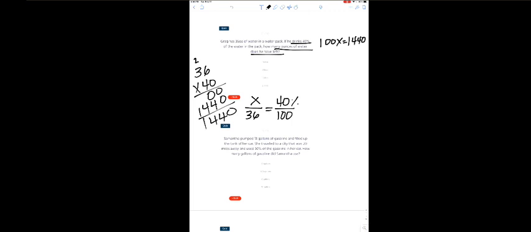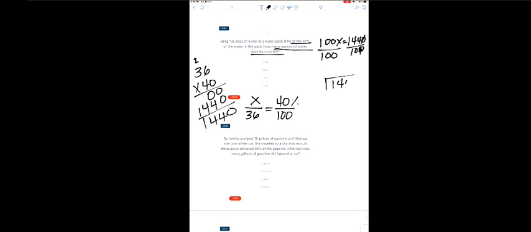So let's start off with our equation, always. Our total is 36 ounces. That's how much water was in the pack originally. 40% of it has been drunk by Greg, and we don't know what that number is, but we're going to call it X, and 100 always goes here. So 100 times X is 100X, and 36 times 40 is a bigger number than we normally work with. So let's multiply out. 0, 0. 4 times 6 is 24. Carry the 2. 1440. So I'm going to divide by 100, and I can eliminate 1 0.